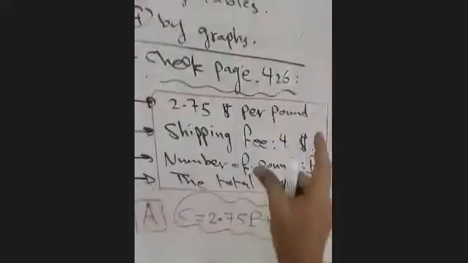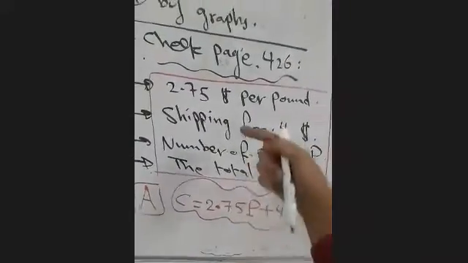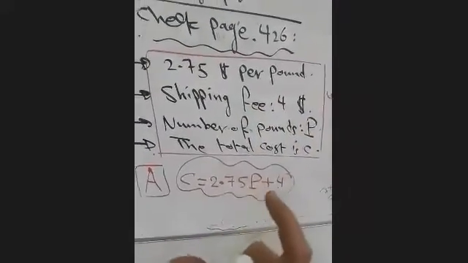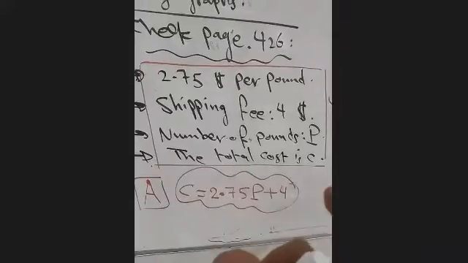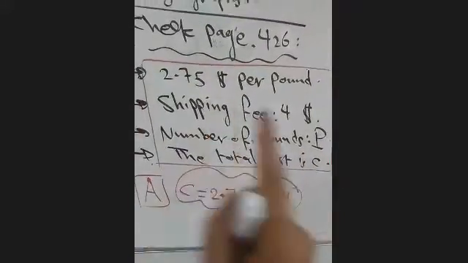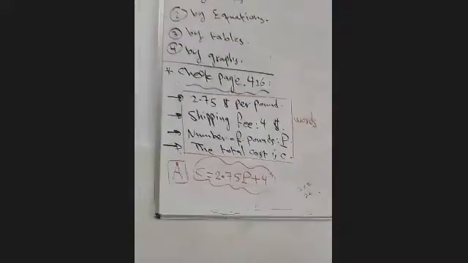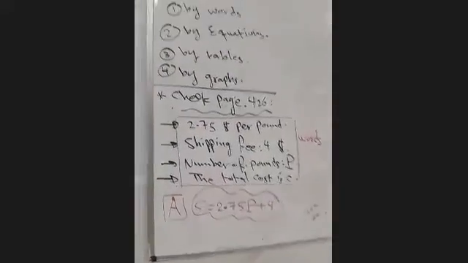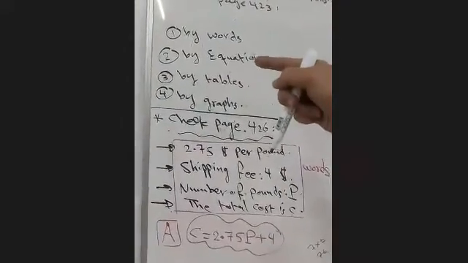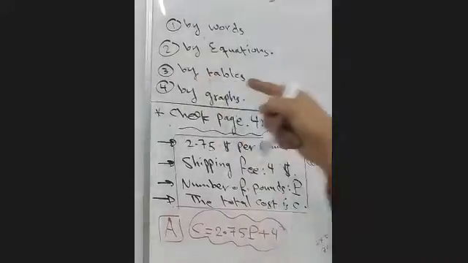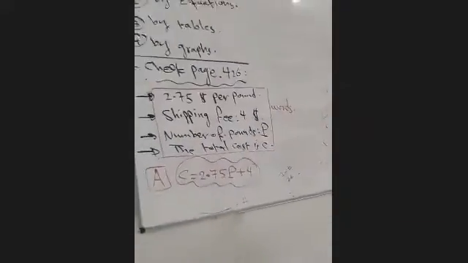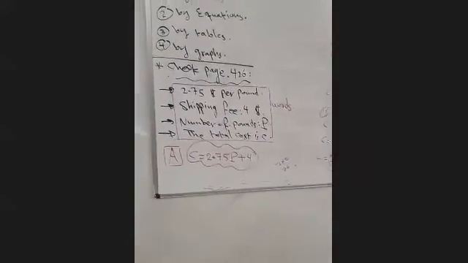So here I have the words. I think about the words, I assume numbers, then I get my formula from the words. There is no process for that. It depends on your understanding of the question, okay? So this is the formula, part A. Now we are done with the equation. What will we do now? Table. Now let's do the table together. This is part A, guys, do it.